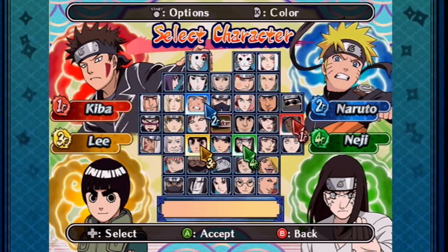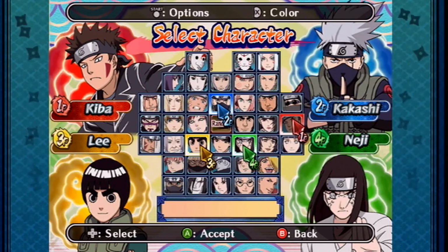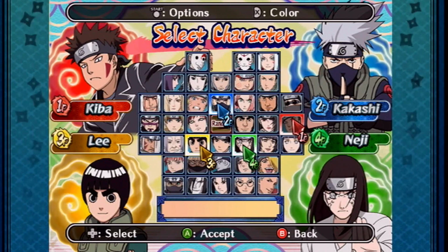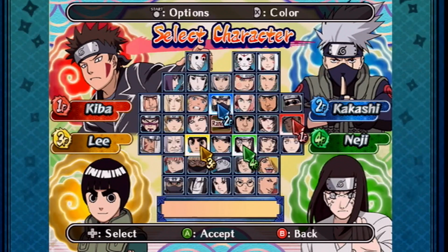This is the kind of game where it's almost like Smash. It's like you know what the buttons are. You can almost go in with every different character. They have a few special moves and things that are quirky and a little different, but you can generally figure it out.